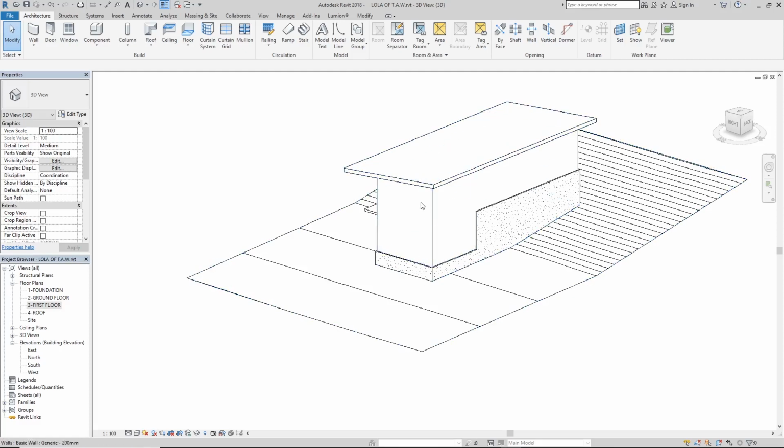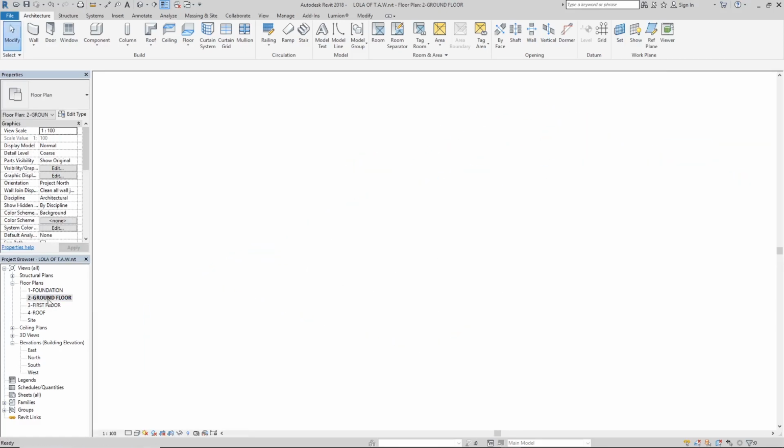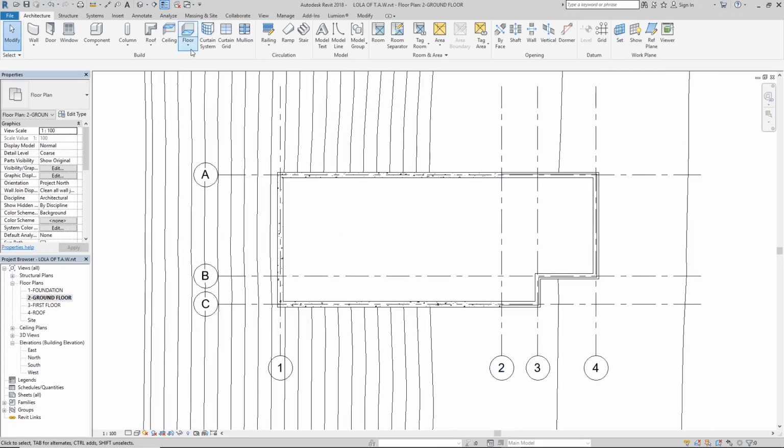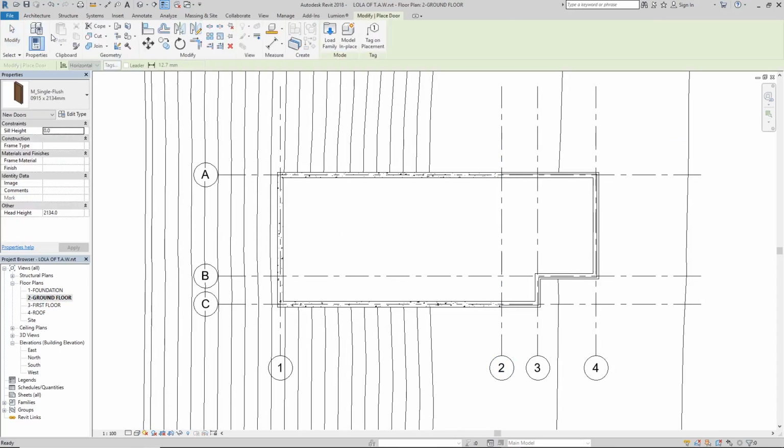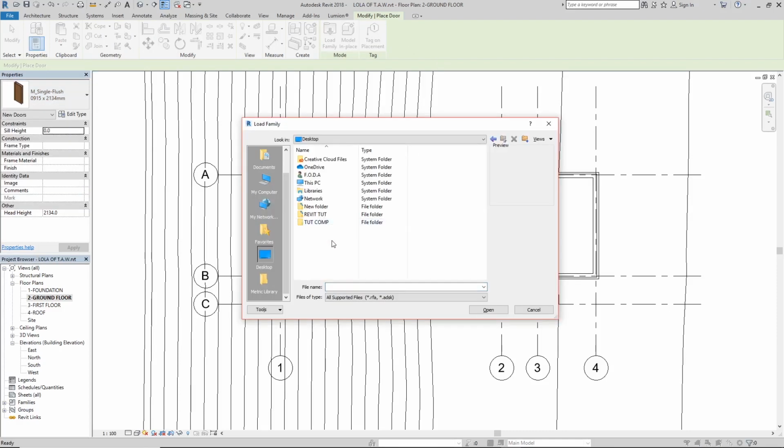So we're going to go back to our ground floor, and then we're going to click on doors. But when you click on door, you notice that you just have one door in your project at that time. So what we're going to do is go to load family. I've linked the download folder in the description box below so that you'll be able to get the components that I'm using in this project. Or you can download your own components at Revit Objects. Just click on any of the links in the description box below.